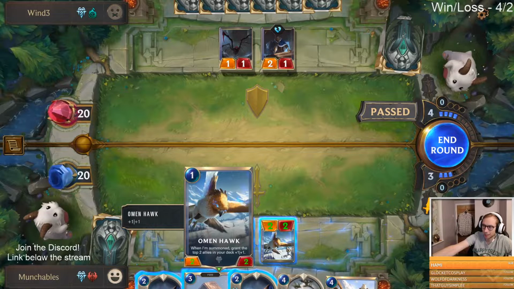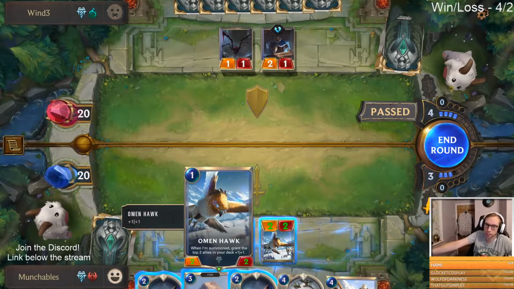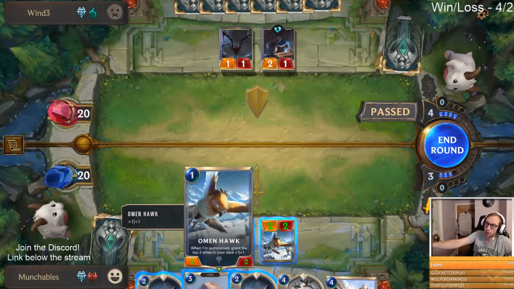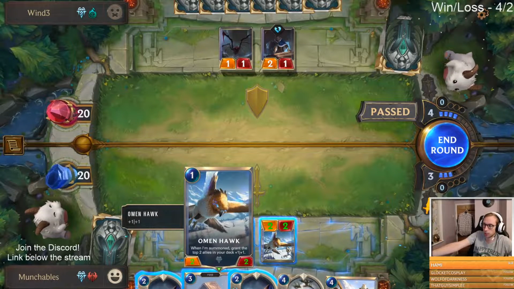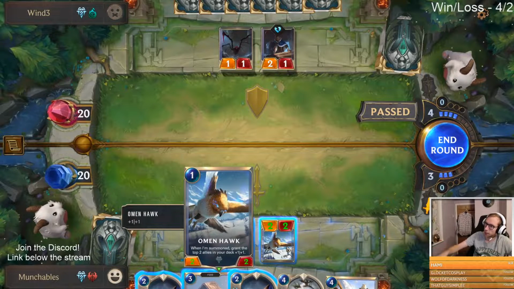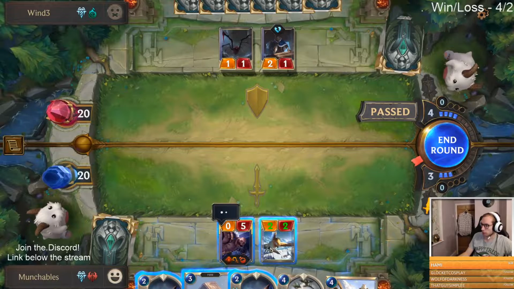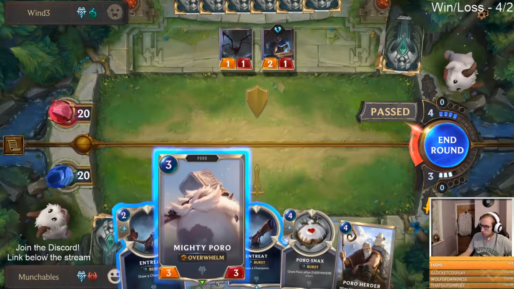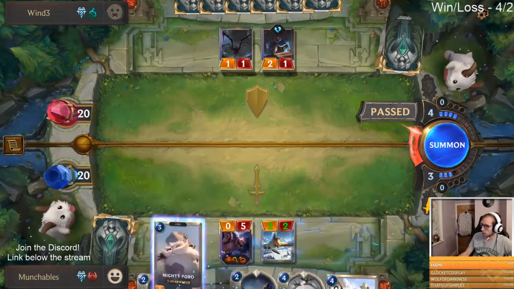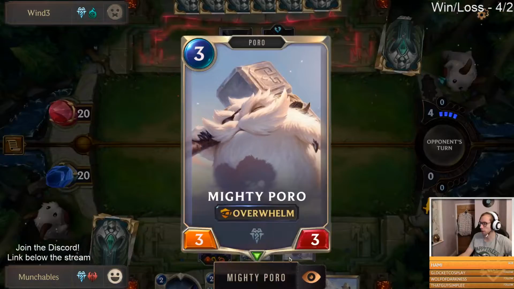This is an ally because it's a creature that's not a champion. If it's a champion in League of Legends, it's called a hero. If it's a creature but it's not a champion, it's called an ally or a follower. And so it buffed this. And I've just played that again, so 2 more creatures have been buffed in that. And we're going to play Giant Fluffy Poro.